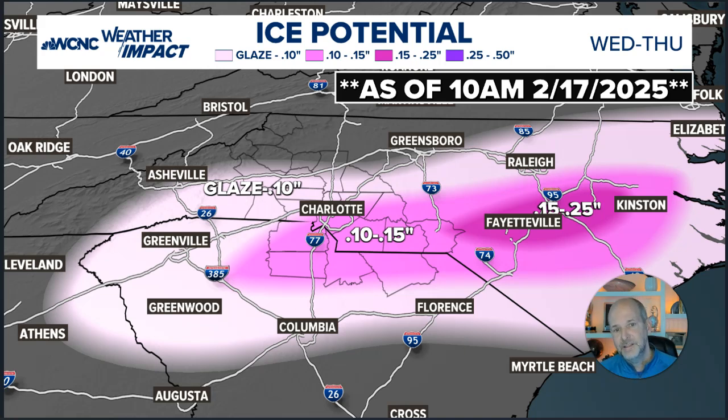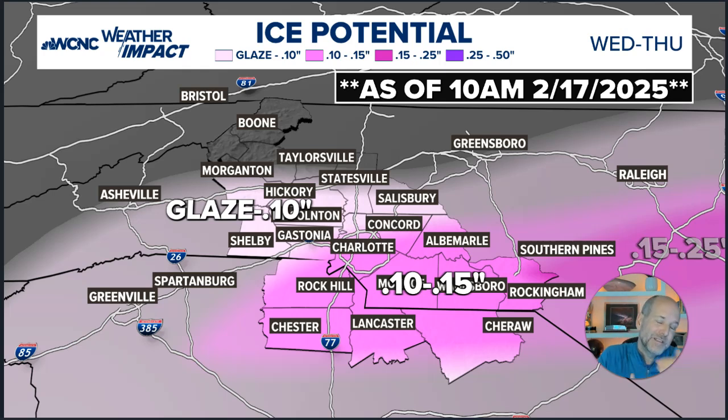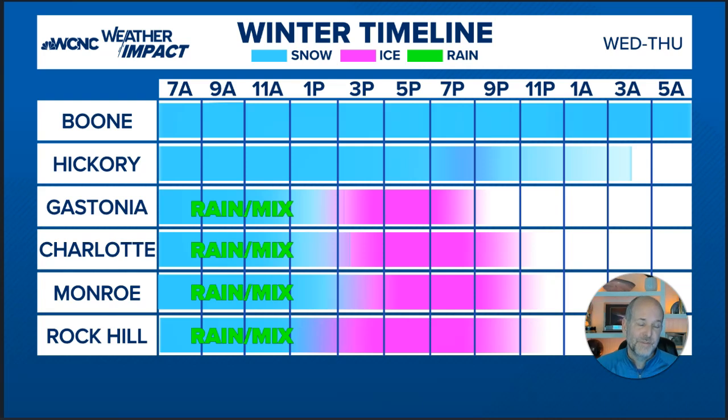Ice — this is probably the most uncertain part of the forecast. I do think there'll be some ice, but because of the fast movement of the system and its short duration, there might be a small pocket in eastern North Carolina that gets up to a quarter inch, but I don't even think that happens. So it's more of a glaze, if anything. I think it starts as snow, rain, sleet, then changes to freezing rain, and it might even end as snow. I built this based on general timing, but I'm not super confident in the timing either. At 7 a.m. Wednesday morning, things start — probably not all snow, likely rain mixing with snow and sleet. Sometime in the middle of the day, there will likely be a transition to some freezing rain, and how long that lasts is the biggest question.